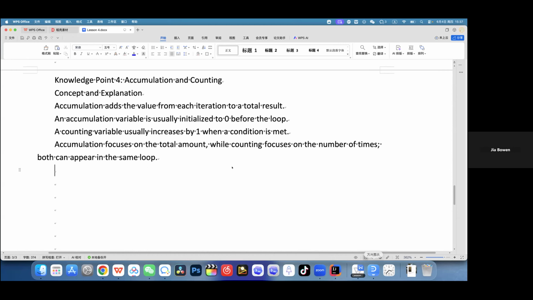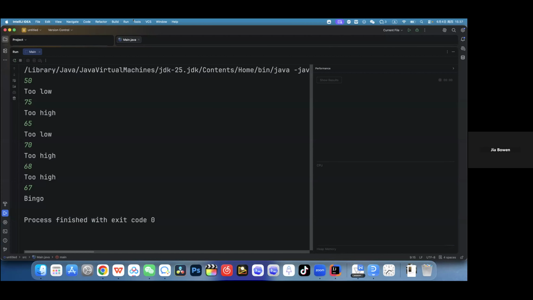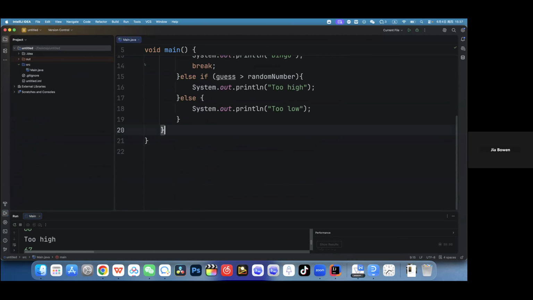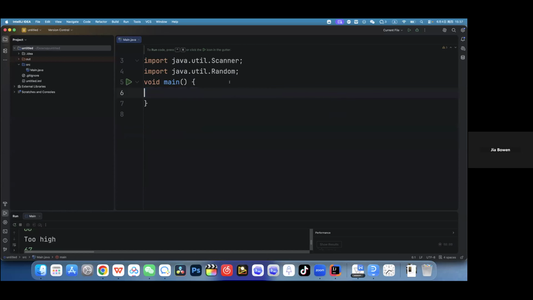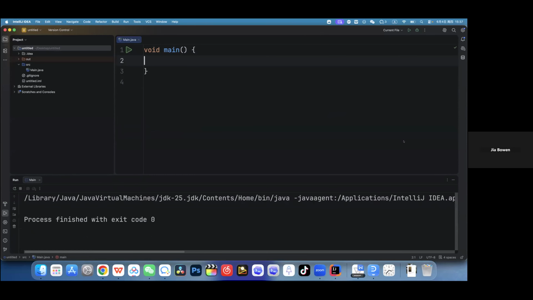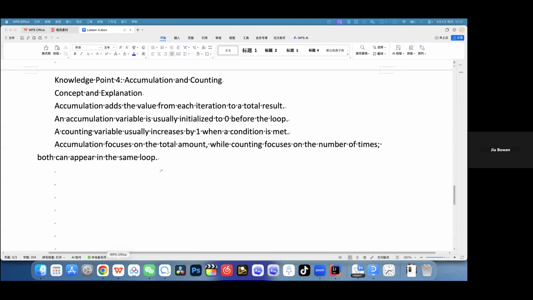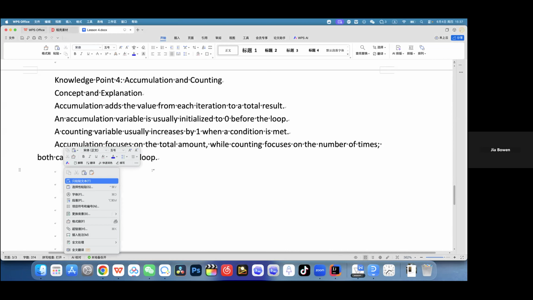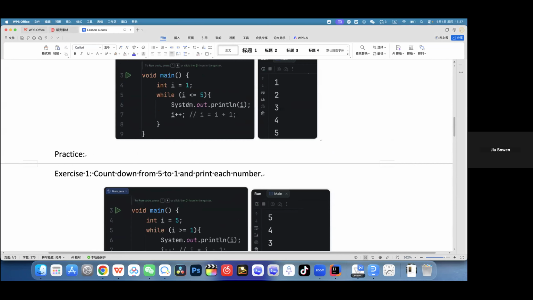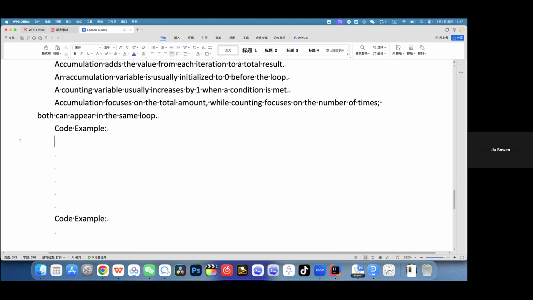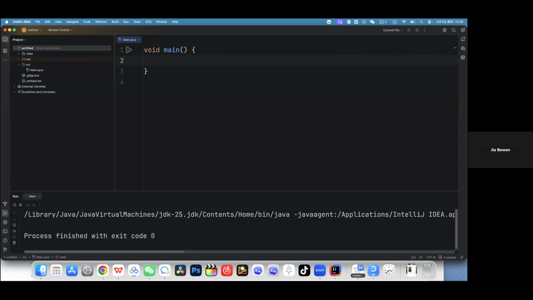Okay, for example, code example. We have i is 1 and sum is 0.